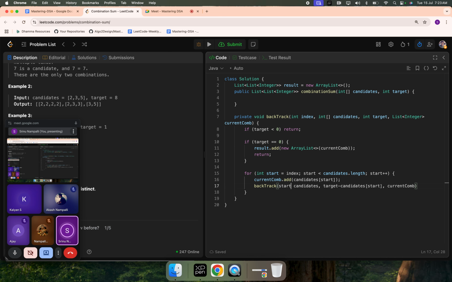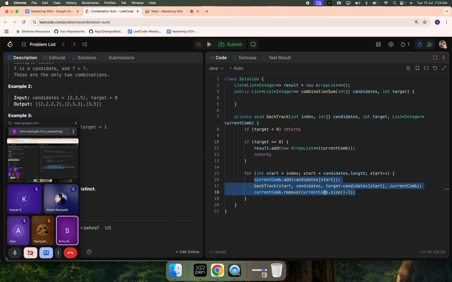Same, right? Same start. Why? Because we are repeating the combination until it is successful. If it is not successful, whenever target becomes less than zero, then the current start is not a valid case at all. Then you will pause it. Then whatever current start you added into the current combination, just remove it, size minus 1. After removing it, start becomes start plus plus so that it goes to the next value. From the next value it will try to do it.